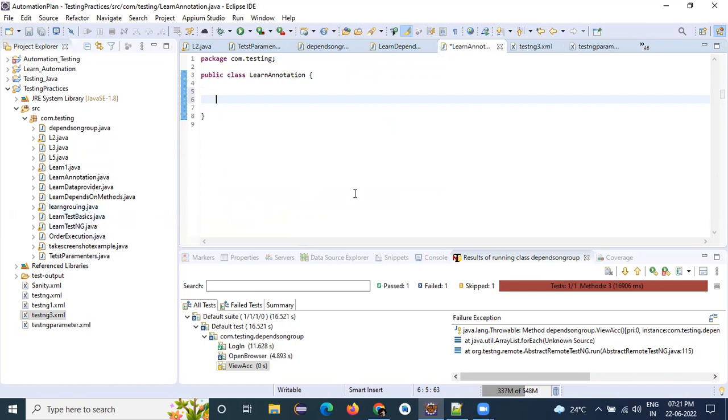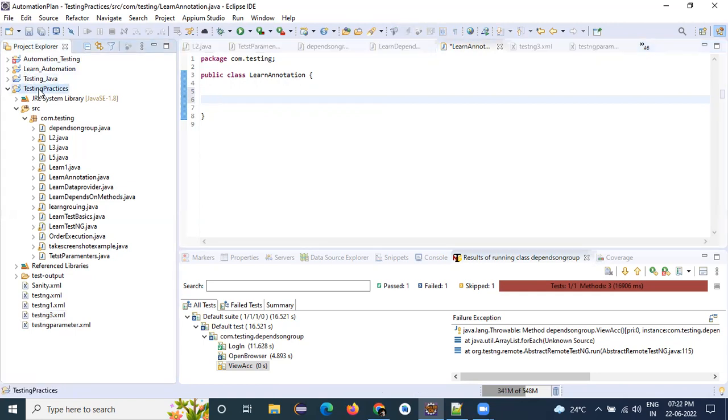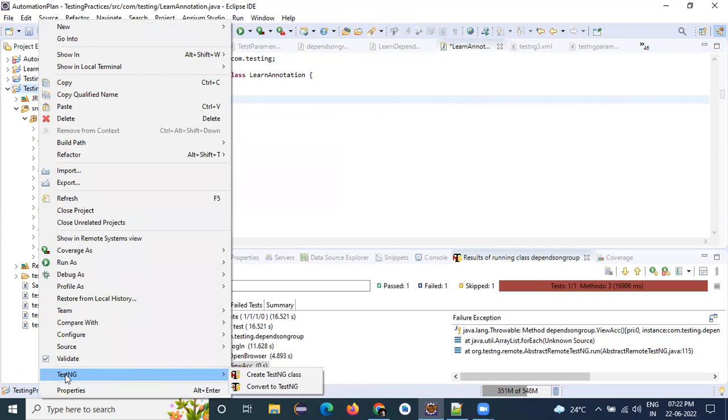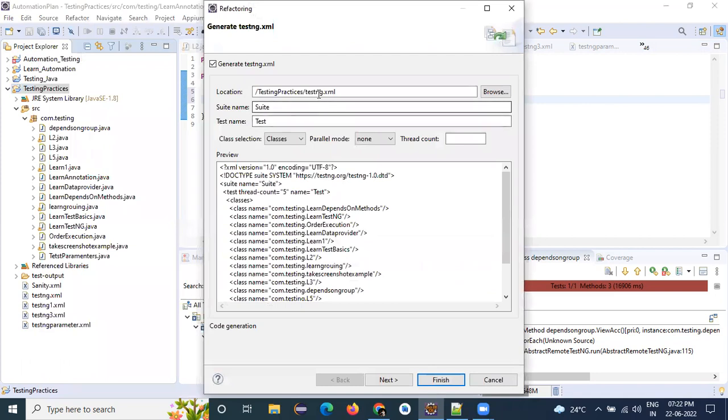Sorry to interrupt, can you please show me how to create that XML file again? Yeah, you create a project, whichever you have written, a normal project. If you install TestNG, go to Eclipse Marketplace, search for TestNG, install TestNG, and restart Eclipse. TestNG will come here automatically. Once you install it, can you see Convert to TestNG here? Yeah, convert to TestNG. Here you can give any name, exactly. I will give any name for TestNG.